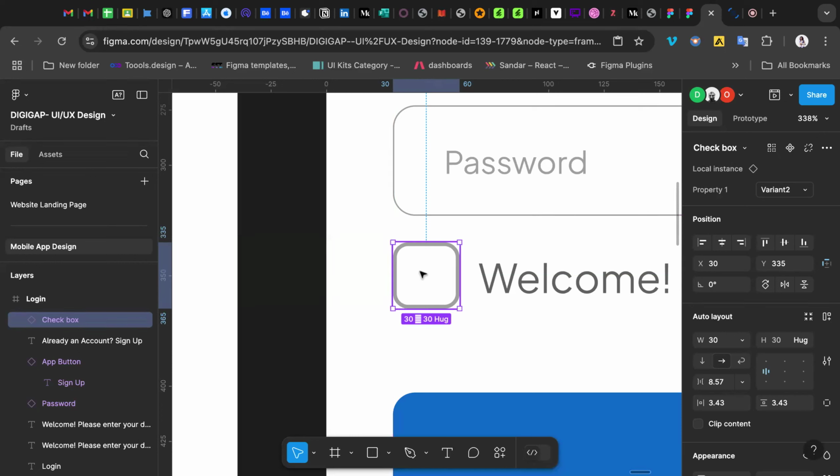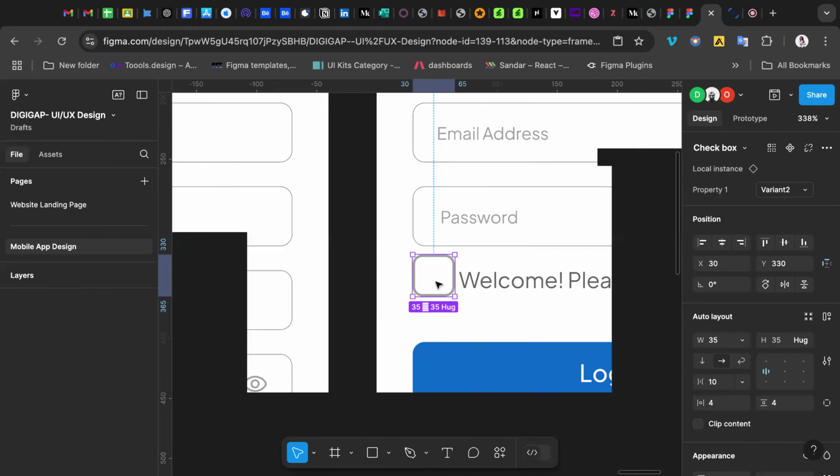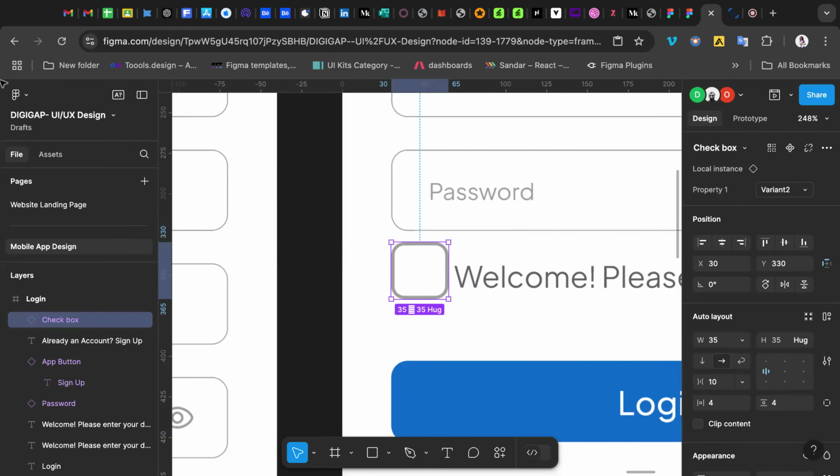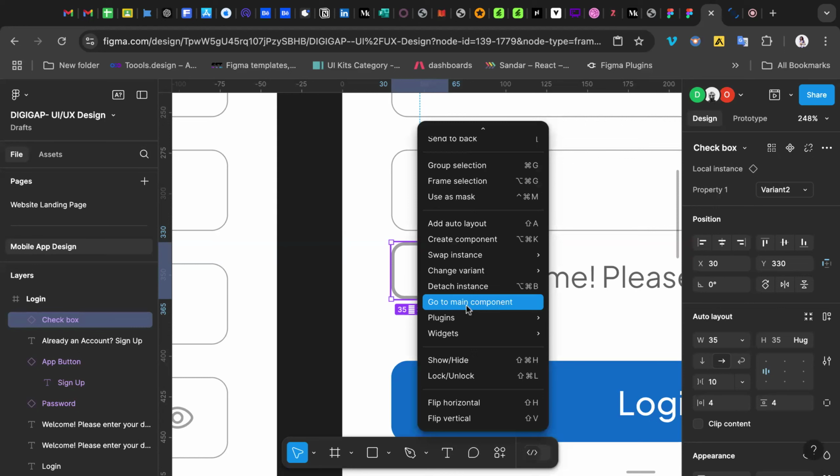This is 35. So let me undo what I did. Now this is actually looking too big. So 30, when I zoom out, 25 is actually looking too big. So instead of me scrolling to that place, scrolling back, Figma has made it easy for us. There's no need for me to scroll to that place, zoom in, do what I want to do, and then scroll back. All I have to do is right click and go to main component. This is an instance, remember. So it's easy to go to the main component, make the changes, and then come back here. It has already reflected in this place.